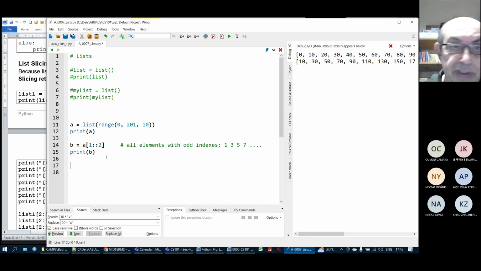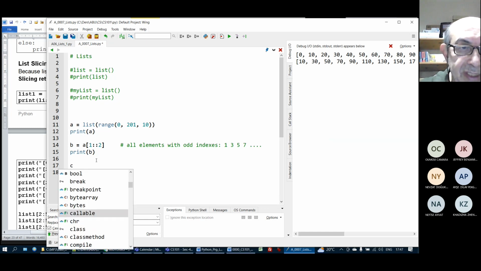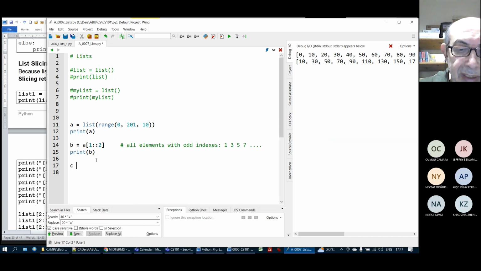Now, the difference between slicing strings and integer lists is here. We can modify a list using slicing. So what I will do, let's say C is equal to, I will just do something here.